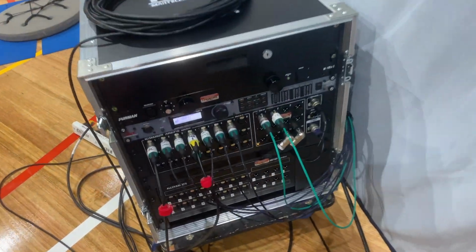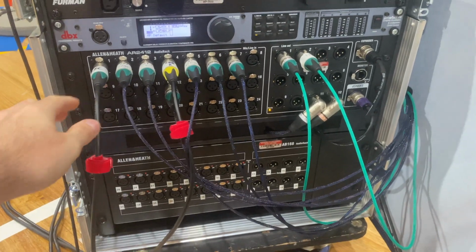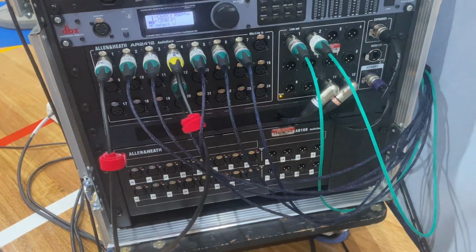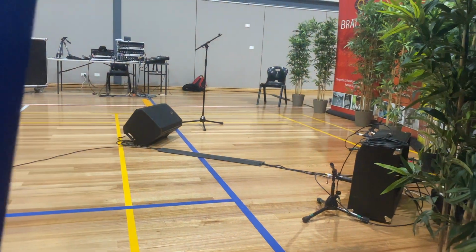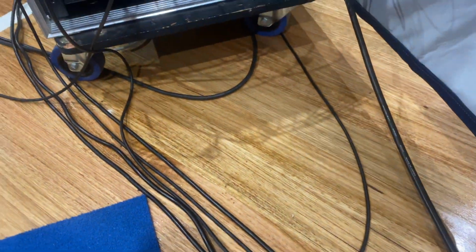So this is the I/O rack. It's pretty simple, it's quite overkill for what we've got going on today. So we've got all these stage boxes, they're coming in on these green connectors here. The Lectern and one of the ambient mics runs just along the banner. The stage is just over there on the other side of the banner. And then the S-Link cable just runs around the back over there.